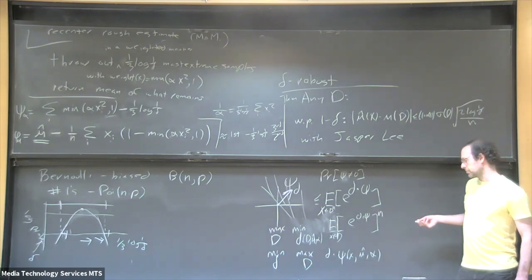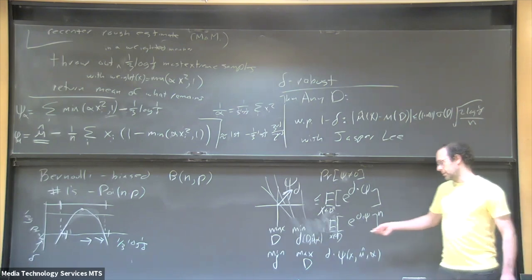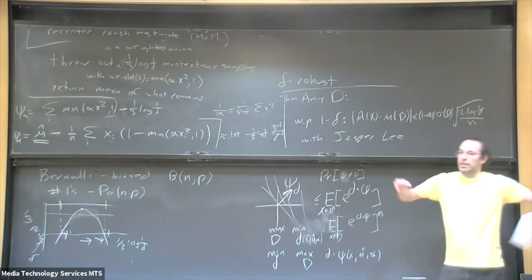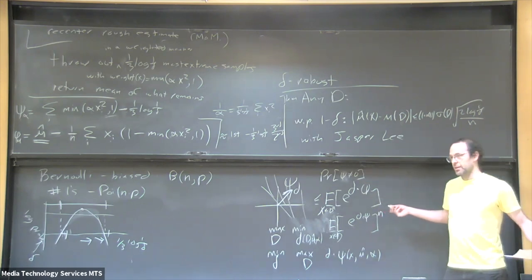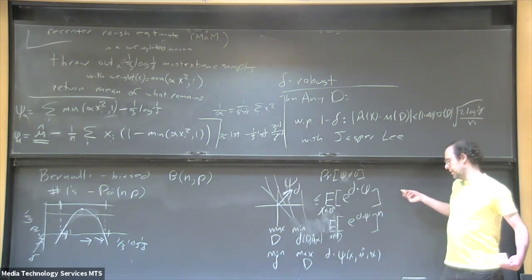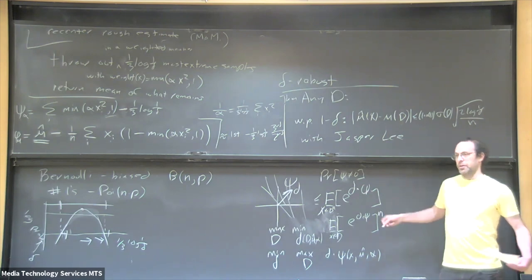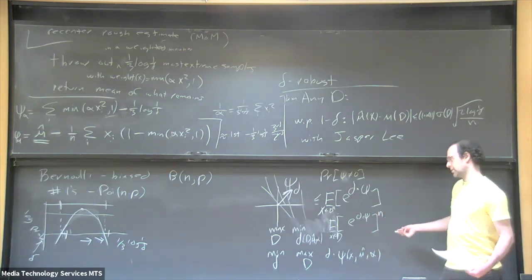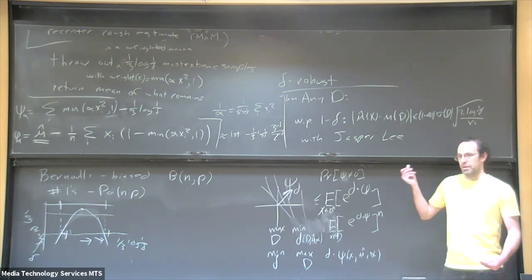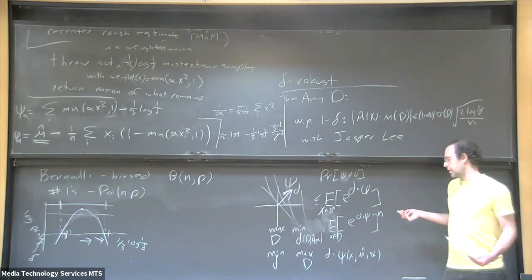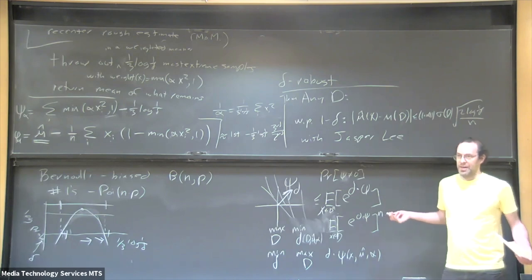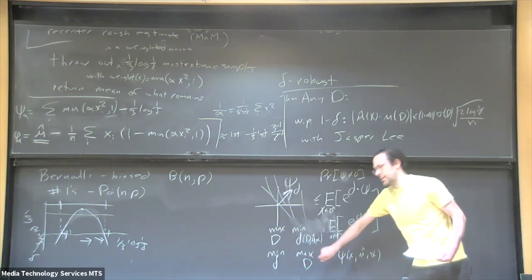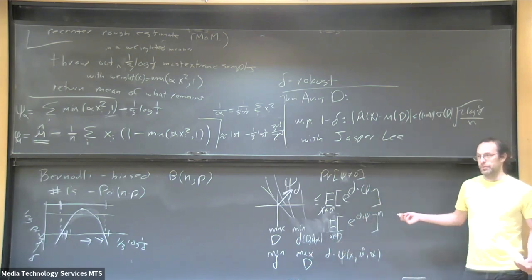Instead of maximizing over all infinite dimensional distributions D, the only variables we have correspond to the constraints of the original problem. The constraints are, I didn't mention this at all, mean zero and variance one, and total probability mass one. So you'll end up with just three variables in the linear program if you take the dual.